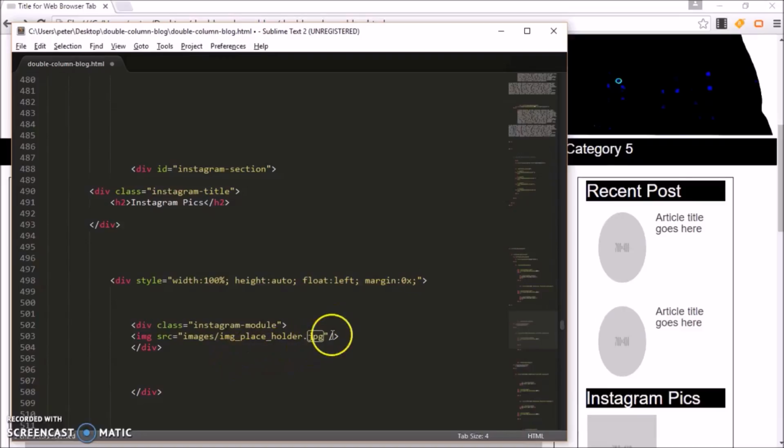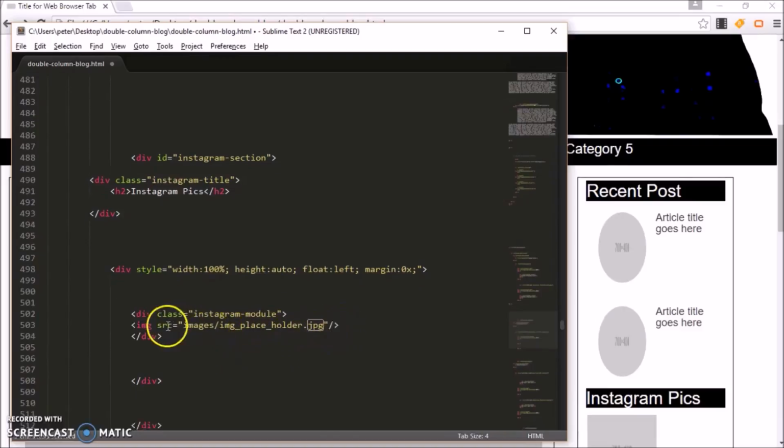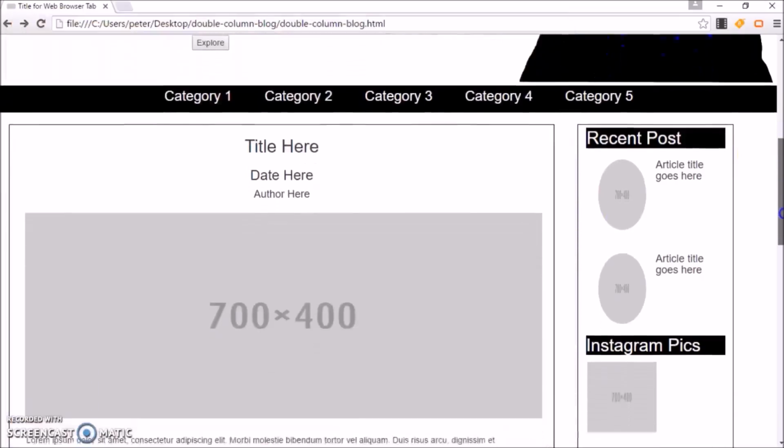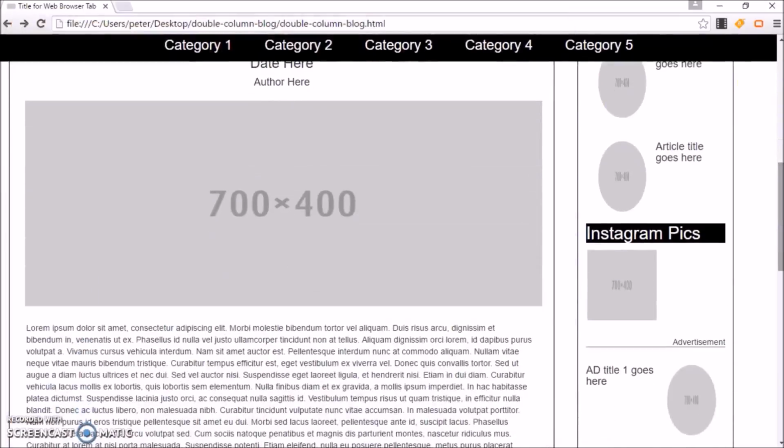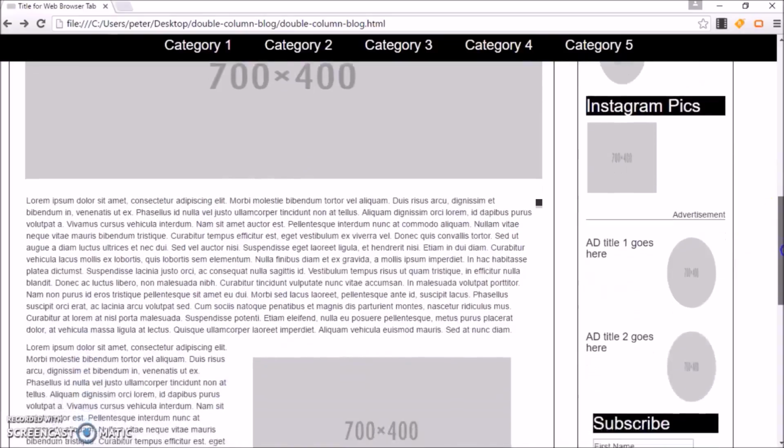So I just put that as a placeholder. It'll be right here as your Instagram pics. But I'm going to show you a way where you can have your Instagram photos automatically pop up right there. And that's what you want to do first before you start writing your blog. So every single page after that will have your Instagram photos in there.